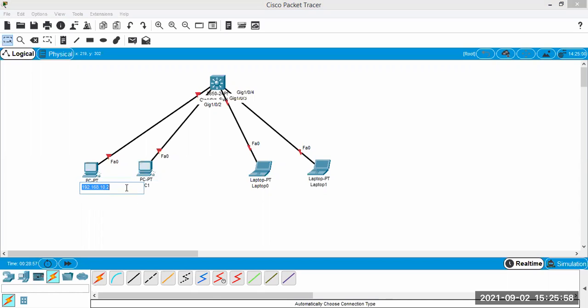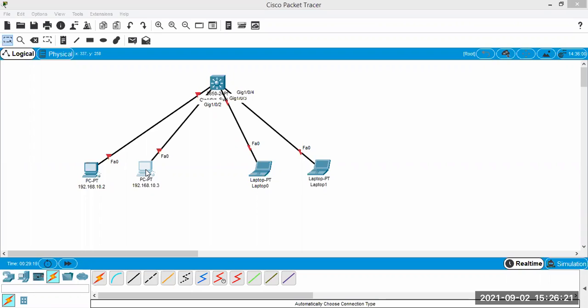For this system also we have to assign an IP address. Let's say this is 3. Go into the desktop and inside we will assign this IP address.